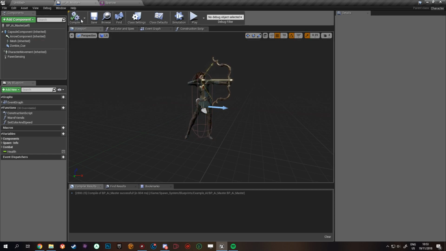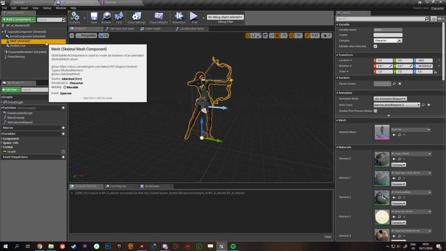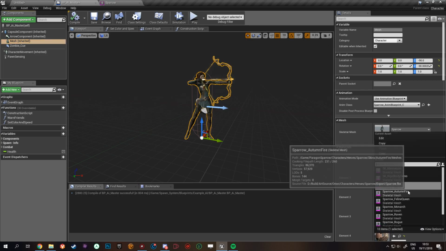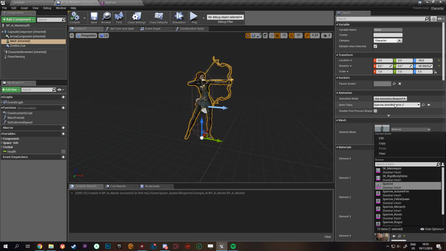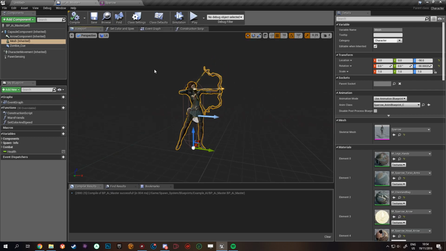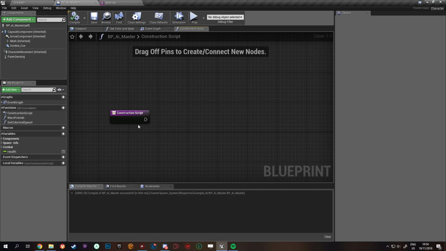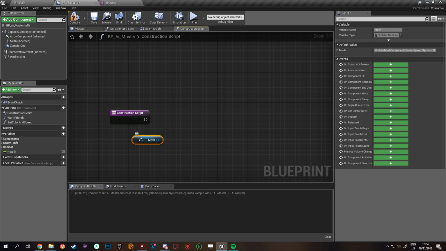And I would do it this way if I have a set of random skeletal meshes. I would always keep the ones with the same skeleton in one blueprint. So I am not going to differentiate between the mannequin and Sparrow, because then you need to think of the animation blueprint. You need to keep those variables, and that's easier to do in a child blueprint. So after that, we'll go to the construction script, and I'll show you a way of doing it.